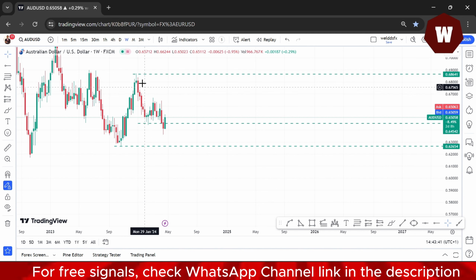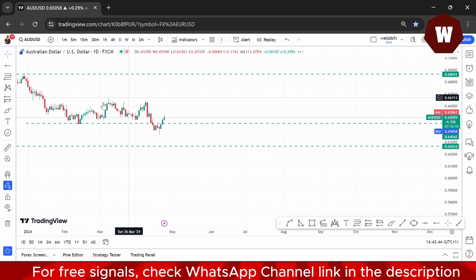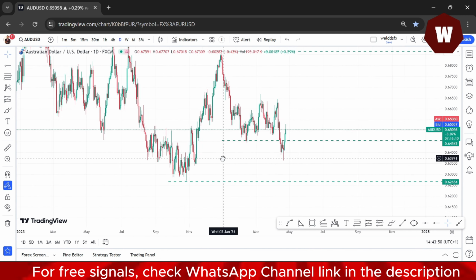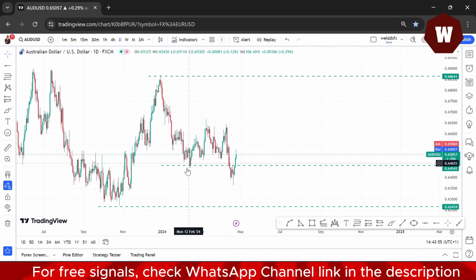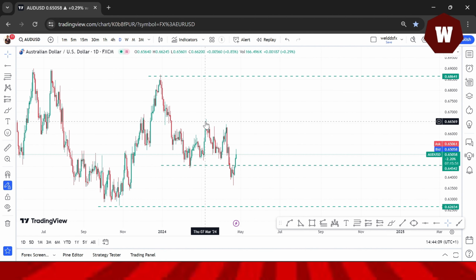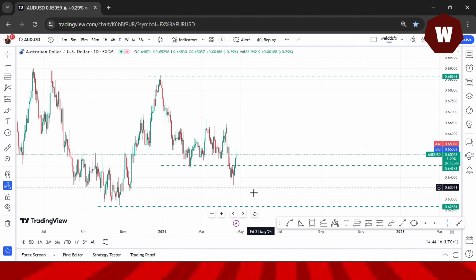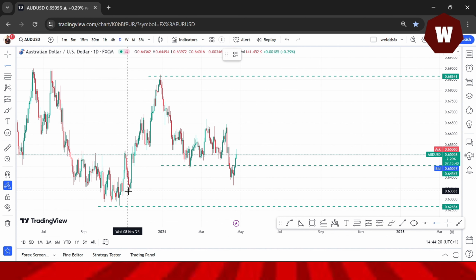If you come down to the daily time frame, this is what we see, that the market actually started the downtrend. It's in a downtrend from here, went down, came to this level, and has created this low. That is a downtrend. Another point where this trade can be is that if you look at the daily time frame, this was a high, this was a low, this was a high, and it has created another low. So I'm still expecting another low to be formed, although this level was significant.